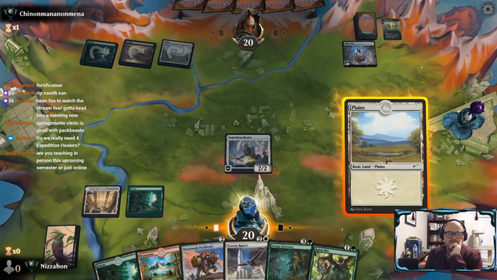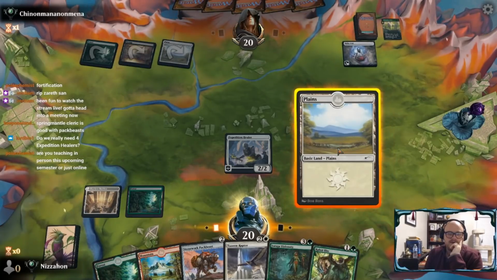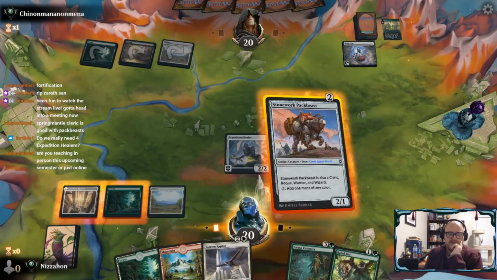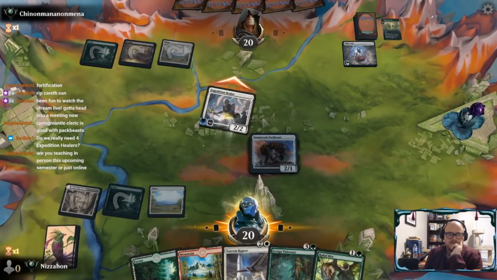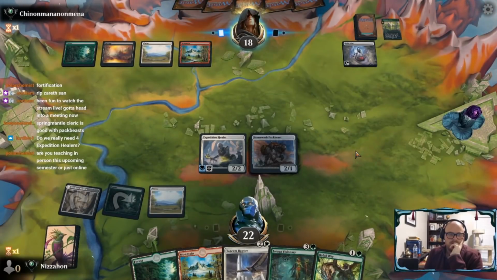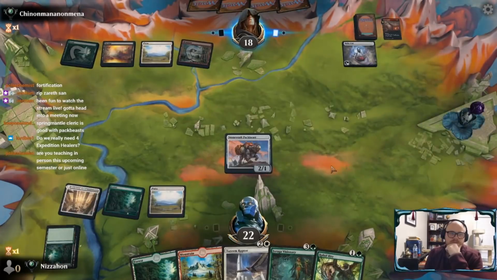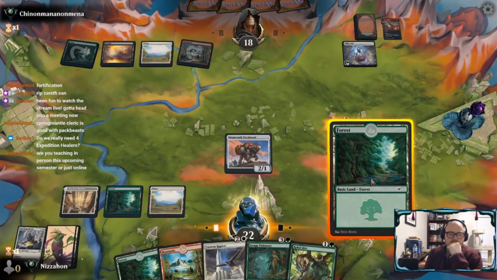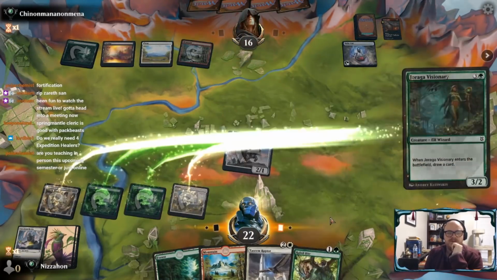Hey, we did it. I don't think we really want to put ourselves that far behind right now in terms of land. So I think I'll probably just play the Pack Beast this turn, which was kind of our plan all along, I guess. Alright. Attack. Play Visionary.